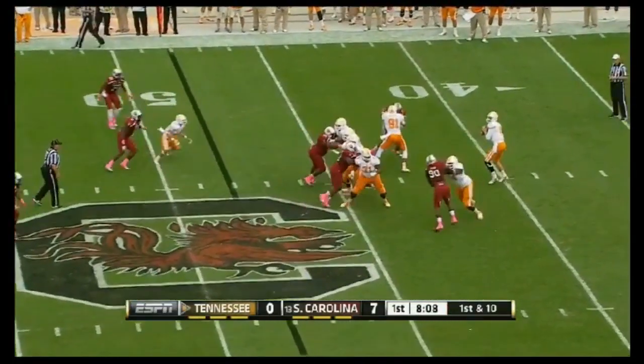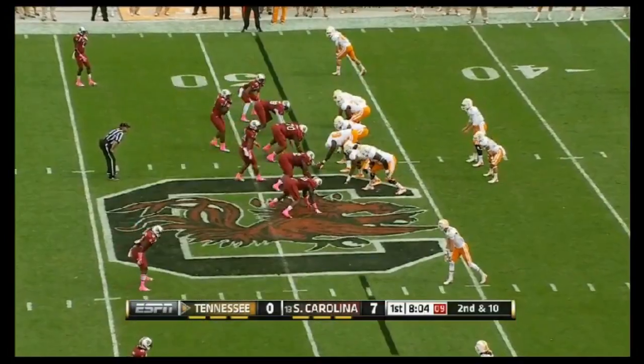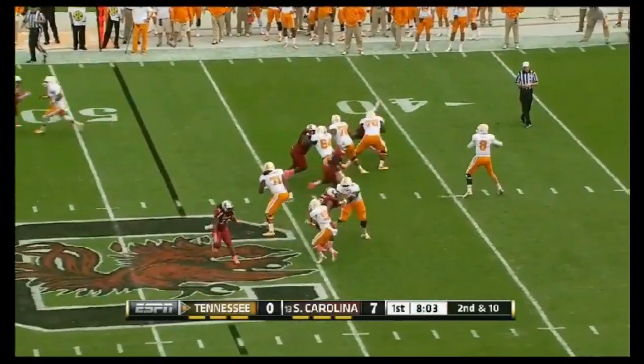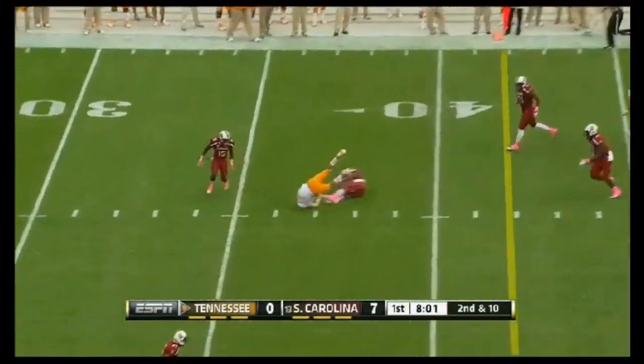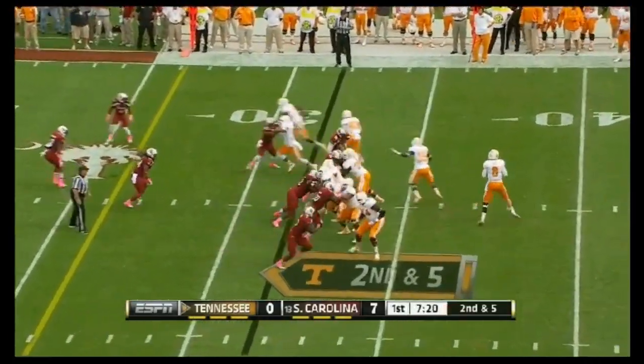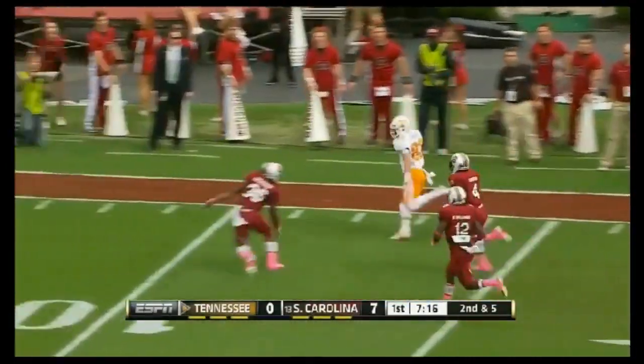They've only given up three sacks. Bray looking downfield — well overthrown, with Jack Rogers in the slot. Plenty has been bothered by foot and drink issues. Second and ten, Bray, and it's complete. Bray to the air again with the quick passing game, and wide open is Rogers down the sideline.